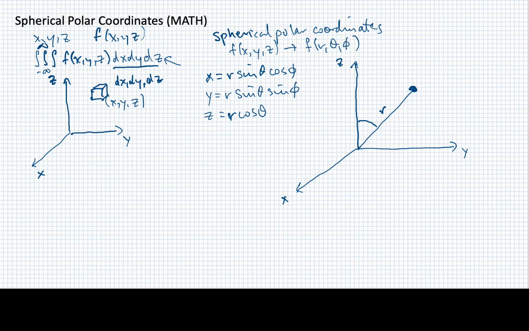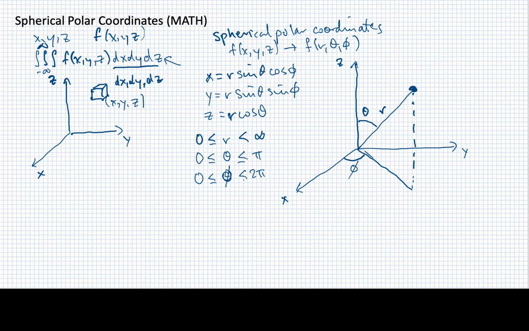The angle theta is basically the angle that this segment makes with the z-axis. For the angle phi, I would have to take this segment and project it down into the xy plane, and when I do that, I'll end up with a projection down here, and the angle that that projection makes with the x-axis tells me what the angle phi is going to be. Now, the way we typically define these three new coordinates is we say that r can vary between 0 and infinity. We say that theta can vary between 0 and pi, and phi can vary between 0 and 2 pi.